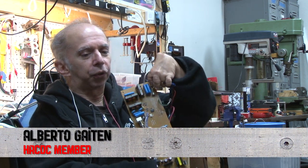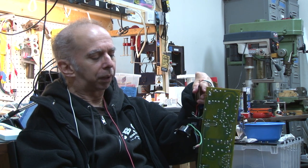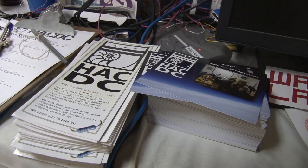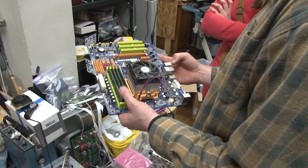Most things you would grab that don't work and throw away. In this case, I take it, if it doesn't work, I fix it and then it works. The trash heap is full of beautiful things like this that don't work anymore and that would otherwise end up in landfills. So we're not only working with cool stuff to make other cool stuff, we're also keeping these things away from landfills.